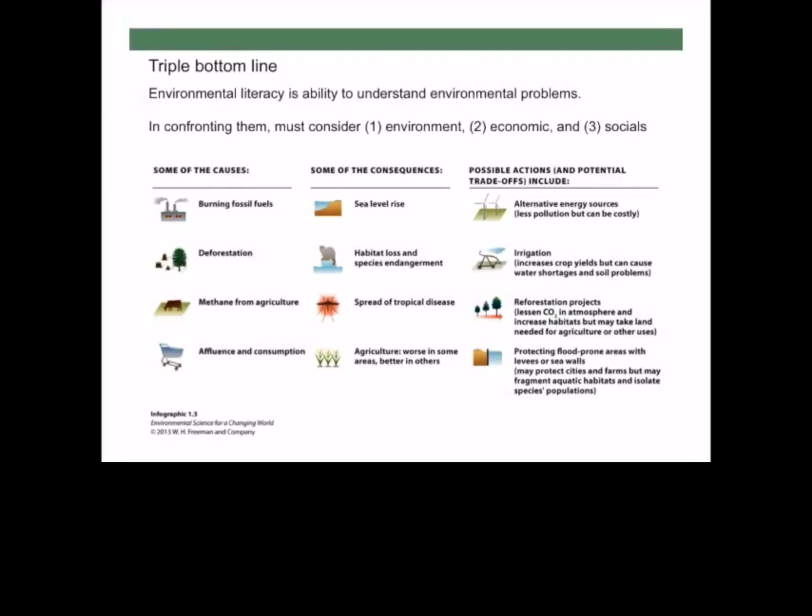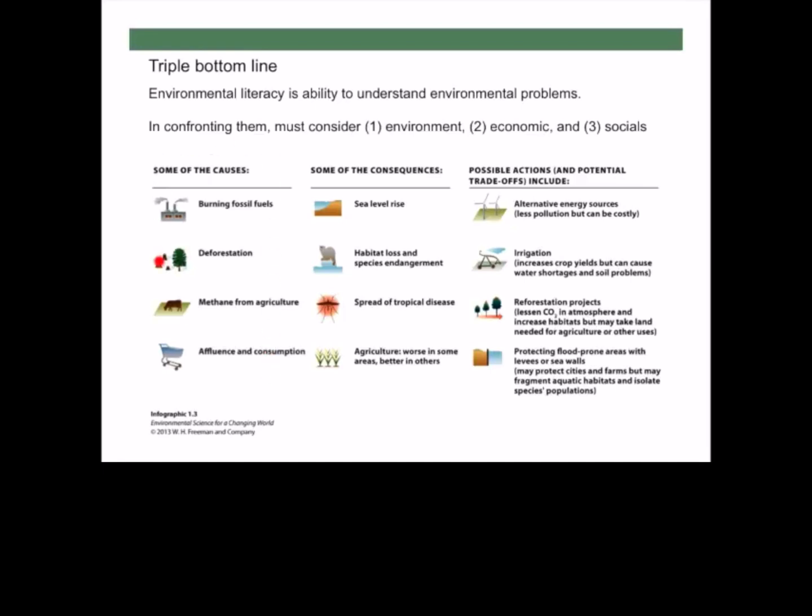When we talk about environmental literacy, it's important to understand three important concepts that we have to consider when we try to understand and come up with solutions for many of our environmental challenges. One, the environment itself. Two, the economic consequences and how that's going to impact society. And three, the social, cultural, and religious implications of these decisions and practices.